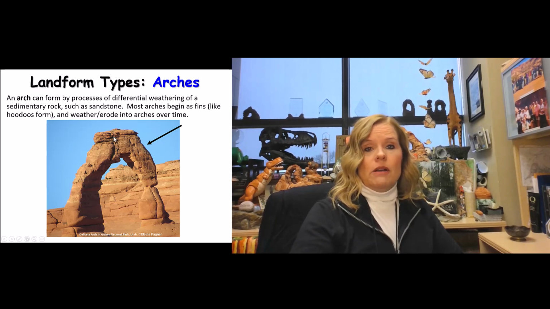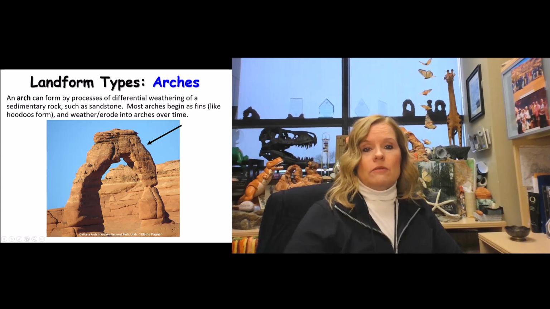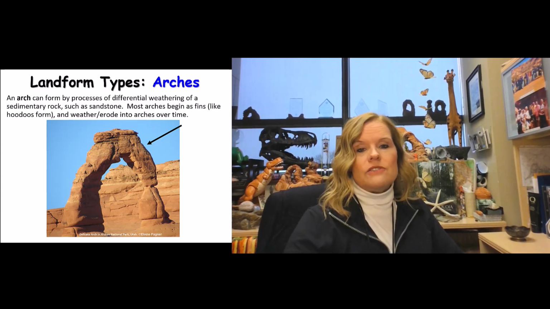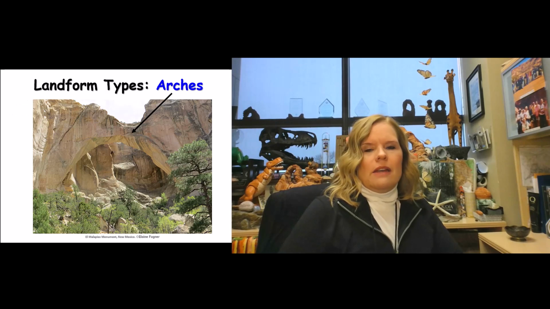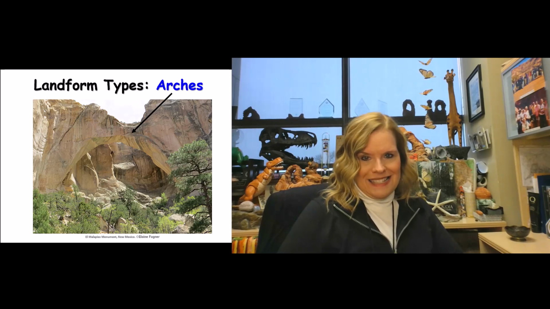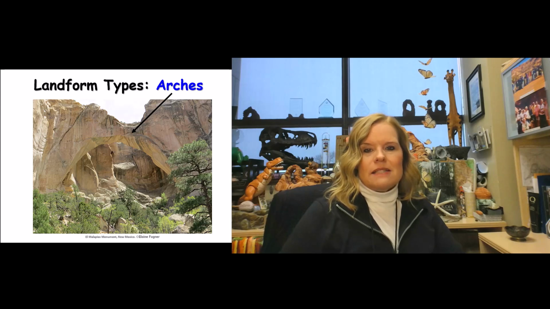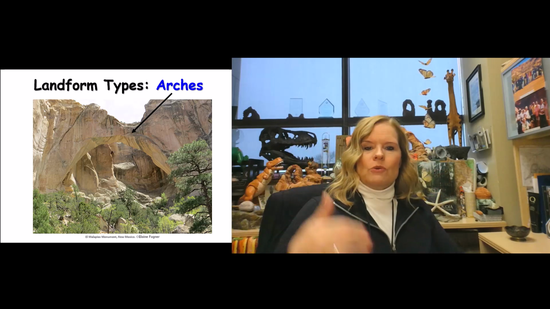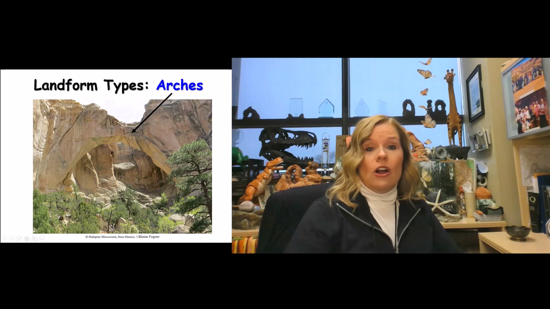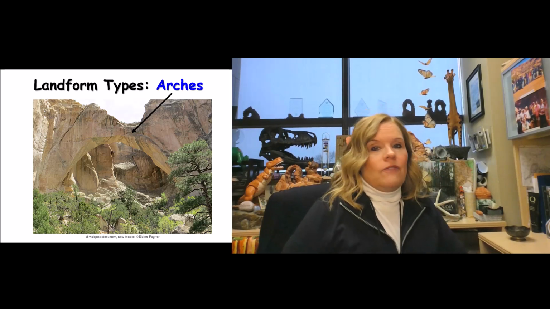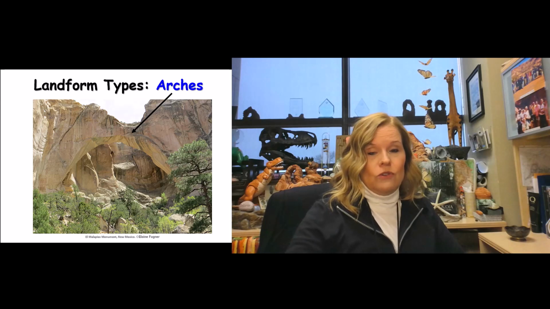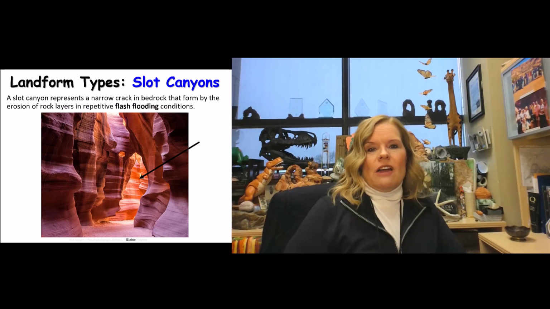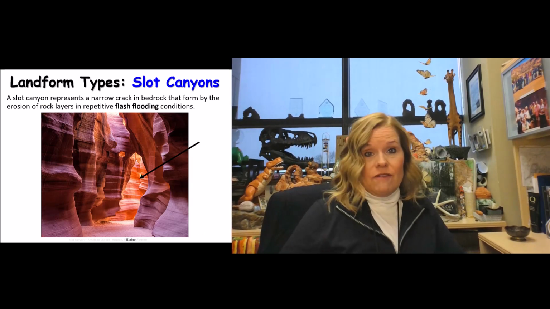Over time, you could lose the middle of this, and it'll likely topple over, not even graduate to hoodoo status, because it's just not going to be strong enough to hold up that amount of weight. Arches come in a lot of different shapes in a lot of different places. This is in New Mexico at a national monument. And you can see that natural arch. Well, you can also see a lot of rocks down here. So the arch will give way over time. Photograph them while you can, because arches are special and they don't have a huge indefinite life cycle in the geology realm of rocks.